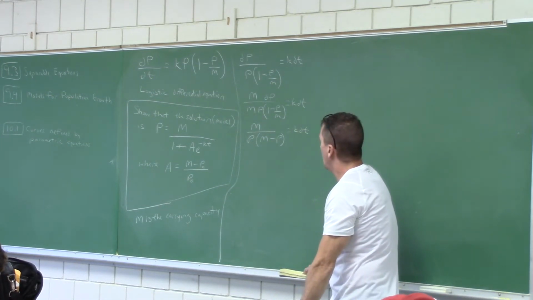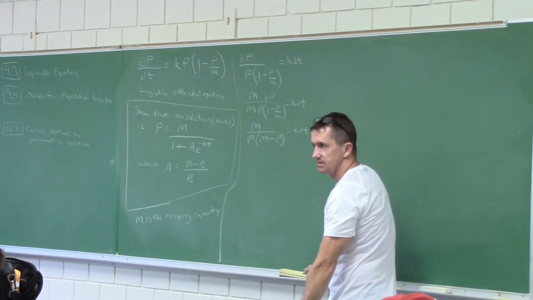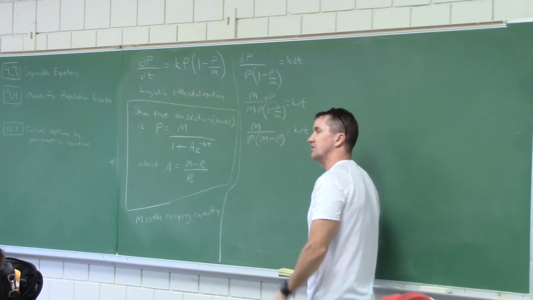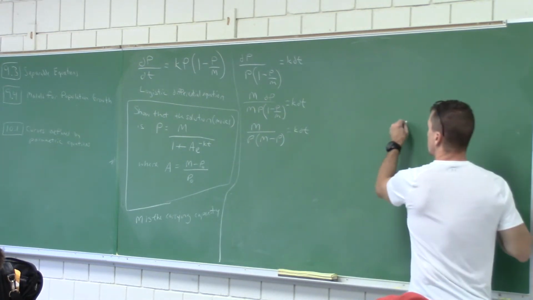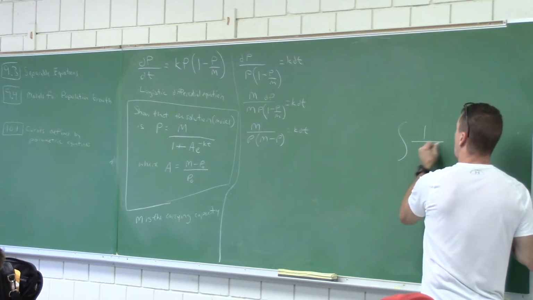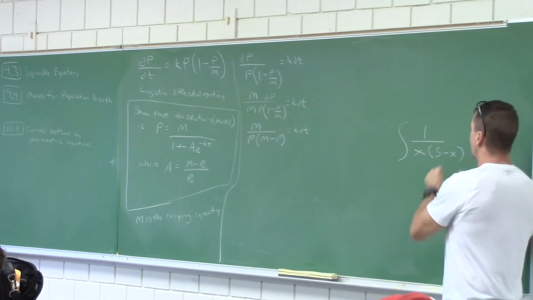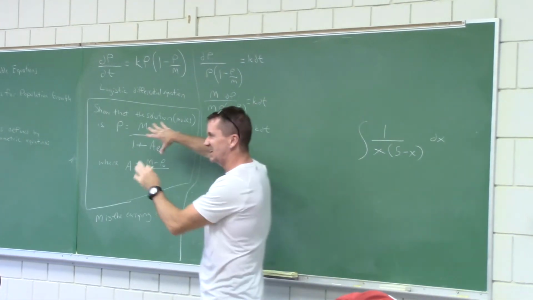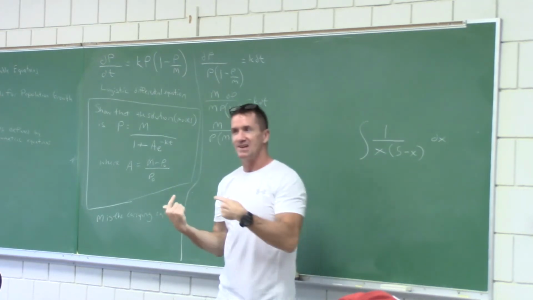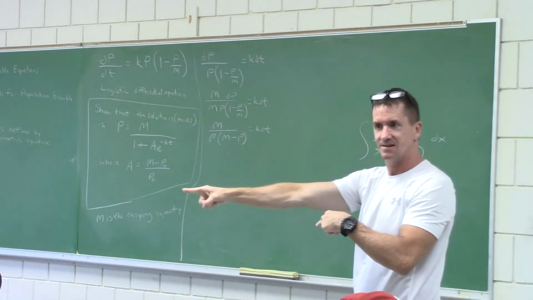So how in the world am I going to integrate that left side? I'm ready to do the integral of this. I want you to think of those P's as x's. Who recalls in our course how you deal with something like this? You got it. So that's what we have to do with this. This is why I wanted you to help me show how to get here. Do you realize something? We have to do partial fractions on that left side, right? Very good eye. Did you see it?